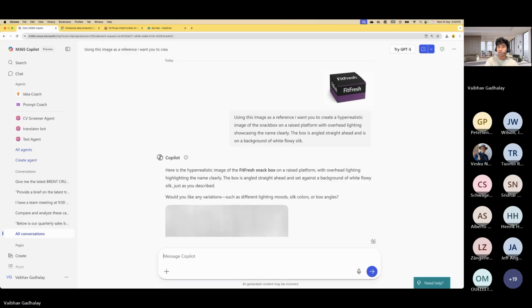You could essentially add, let's say, a headshot of yours. And that is something that a lot of my colleagues actually do when they're trying to announce sessions, public speaking sessions like this, like myself. You can upload images of yourself and ask it to create images using them as references. As you can see, you have up to three reference images that you can put up. So you could do one being the banner of the event that you're talking about, one could be a headshot, one could be something else. And with your prompt, you could essentially get it to create an image that incorporates your face into that realistic image.